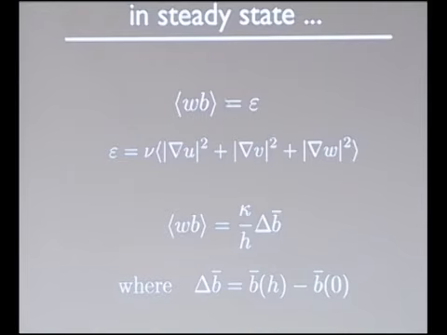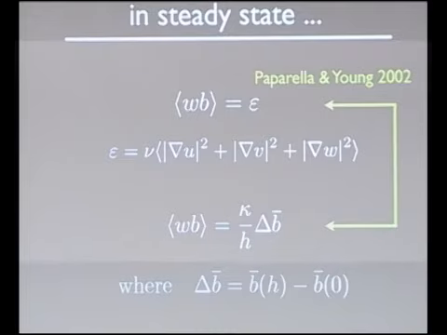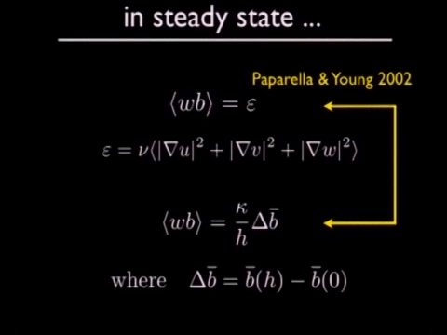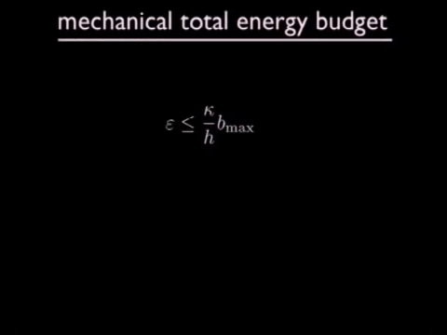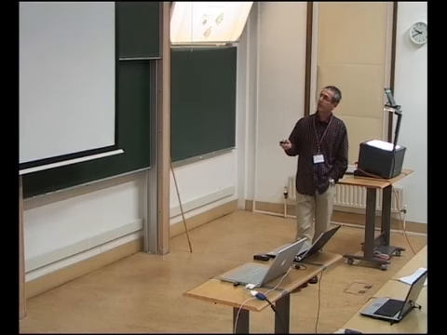Now, the potential and the kinetic energy equations simply reduce to these two balances, both of which involve the buoyancy flux. And if I was to be so bold as to note that I could then set these two things equal to one another, I might generate some rather heated discussion, because this is basically the Paparella-Young anti-turbulence theorem, which says that in steady state, the fluid is, quote, non-turbulent in the sense that epsilon goes to 0 as kappa goes to 0. I'm not being saved by any gradients at all. This is a bounded quantity, and as kappa goes to 0, epsilon must go to 0. Okay, I don't want to talk the semantics of that. We'll get to it in a minute.